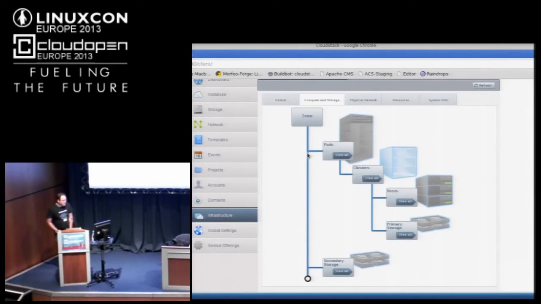Below that are clusters, and this is the first time where we actually start enforcing some rules on things. So clusters are the lowest level that we really are making any real decisions at. So when we make deployment decisions, we make them at the cluster level. And so within a cluster, the hypervisors have to be the same. The hardware needs to be sort of the same, at least as far as the hypervisor is concerned.